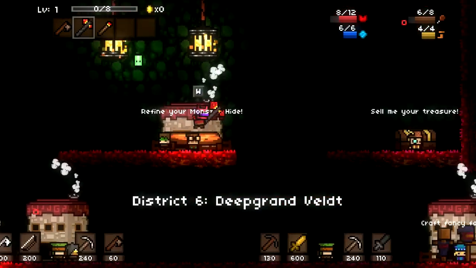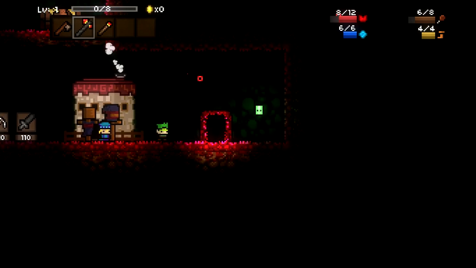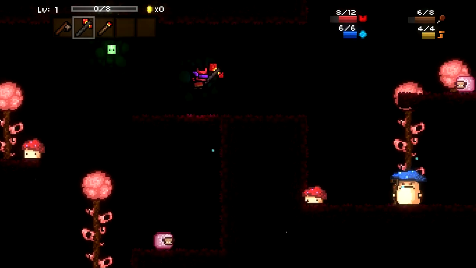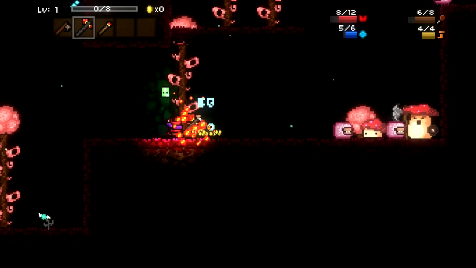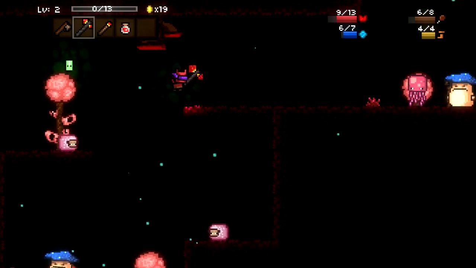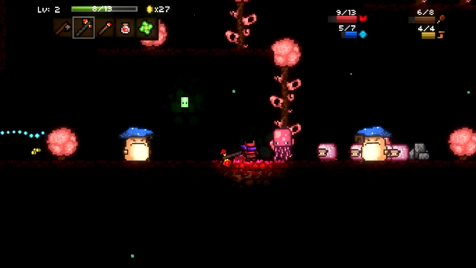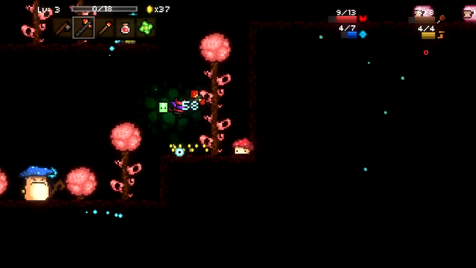Alright, we have arrived at the Veldt biome. Now this is where the filibuster shines. So what you do is you enter this, and the first thing you want to do is find a jelly that's in your way, like so. And you just kill it with one hit, because that's what the filibuster does. Now, he does 57 damage. I believe the slimes have 50 or 55. So that's enough to kill them.